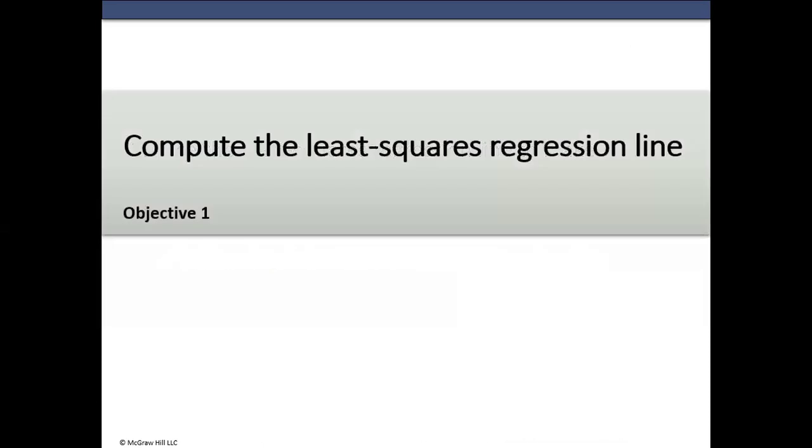Compute the least square regression line. Remember last time when we talked about correlation, we talked about the relationship between X and Y. Sometimes it happens that all the paired data points, that is the pair values of X and Y, are clustered around a straight line. So that's your regression line. We want to find the equation of this least square regression line, that is the line around which all the data points are clustered.